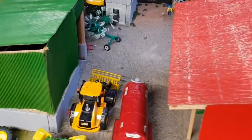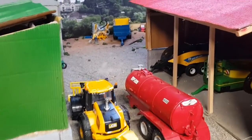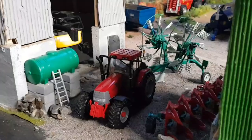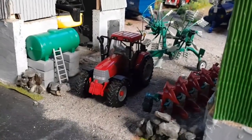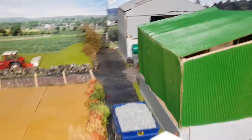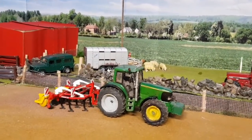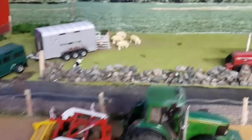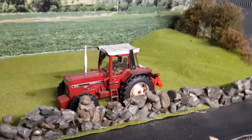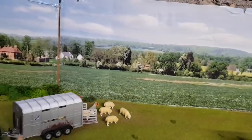Over in the contractor's yard, we've the JCB 413, 409, sorry, with the upright parked up after loading up with dung there, the slurry spreader parked up, and I believe, sorry guys, the clip cut off there, but what I was saying was the McCormick MTX 175 is going out with the rake just to rake up a bit of grass. And I just forgot to show you this. The Fendt 818 is heading out with a full load of gravel from the quarry, going out to do a drive. And over here we've the contractor's 6920S with the Pottinger grubber, just grubbing up a bit of the tillage ground there. And as requested, we've the International doing a bit of topping. So thanks for the request for the topping, and that's PJ just doing that there.